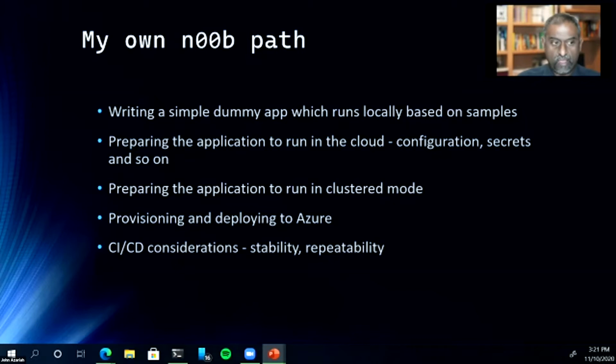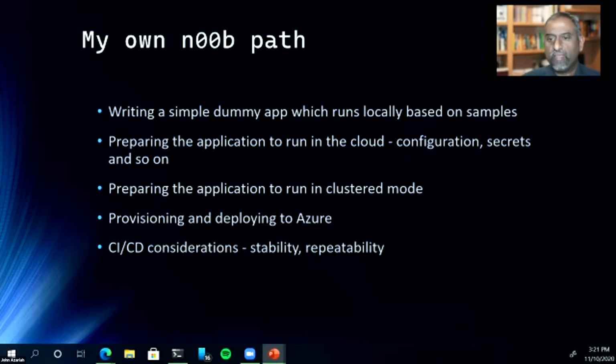Because I had access to the Orleans team itself, I short-circuited a whole bunch of fruitless digging, but I was able to come up with a path that I followed, which I'm assuming is going to be similar to the path that somebody else getting started will follow. The purpose of this talk is to absolve those people of the pain and suffering that I went through when I went down this road.